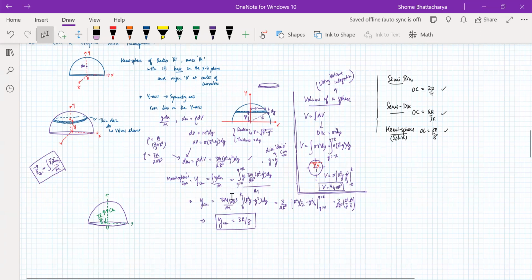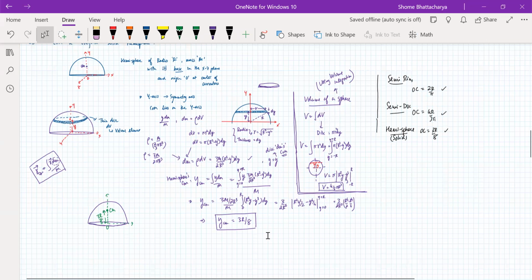So for that you take all the constants outside and you're left with this type of cubic function. So integrate that from 0 to capital R, and of course divide the whole expression by capital M. This integration is nothing difficult. It's just some constant into y. So y's integration is y square by 2 minus y cube's integration, which becomes y to the power 4 by 4. So in that expression now put the limits 0 to capital R. On final calculation, the position of the center of mass comes out to be 3R by 8.